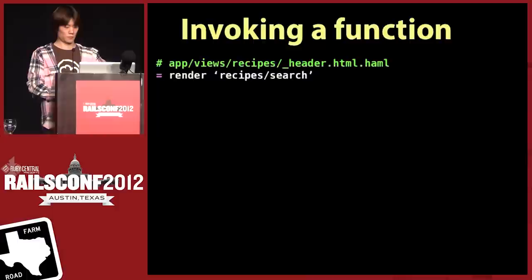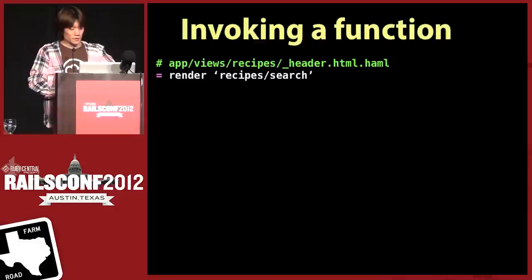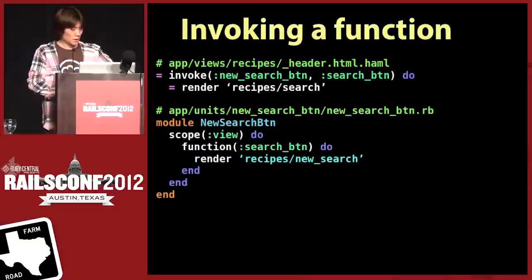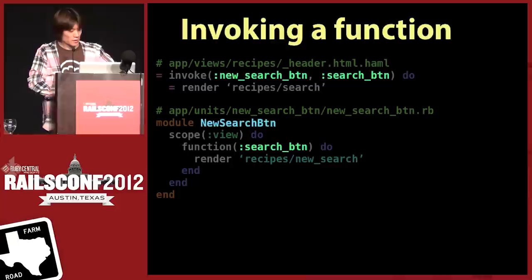The next step is editing the existing view containing the search tool to be modified by Chanko. This view outputs the existing search tool, which is being used in production. We want to override this when the unit is active. Like this, we wrap the original HTML in an invoke block. This invoke method call is related to the unit definition I explained earlier. These parameters are the name of the unit and the function.